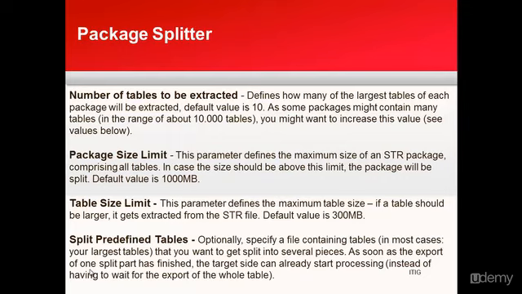As some packages might contain many tables, you might want to increase this value. Package size limit defines the maximum size of the STR package comprising tables. In case the size is above this limit, the package will be split. Table size limit defines the maximum table size allowed when a table is extracted from the STR file. Default value is 300 MB. Split predefined tables: optionally, specify a file containing tables that you want to get split into several pieces. As soon as the split of one split part has finished, the target side can already start processing.